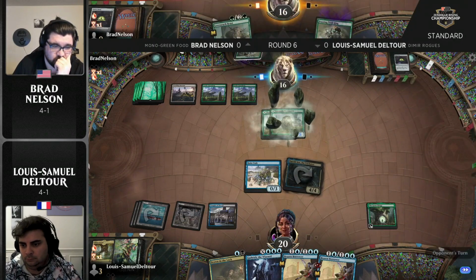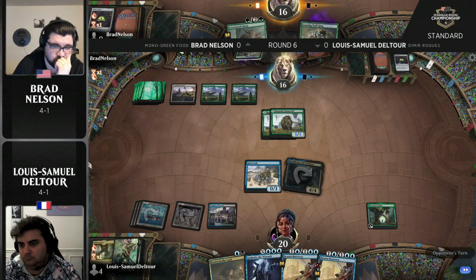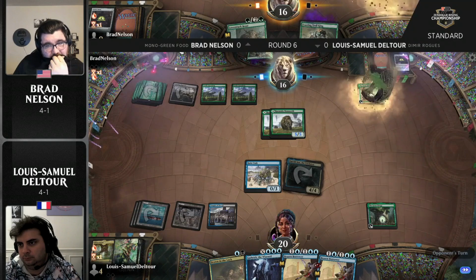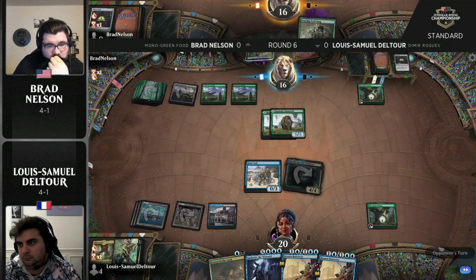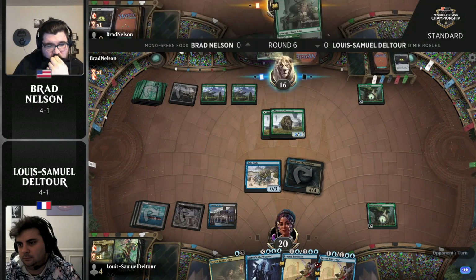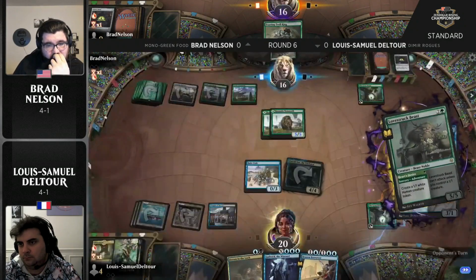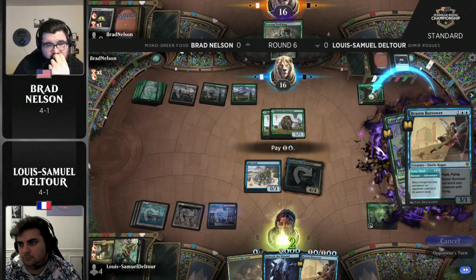Now, this is going to be the cheapest Great Henge you've ever seen here, down to, I believe, just 4 mana for it. So, okay, fine, not the cheapest you've ever seen, but a drastically reduced Great Henge there, and that is going to leave both players with that powerful artifact on the battlefield. And I don't know what's going to happen now.